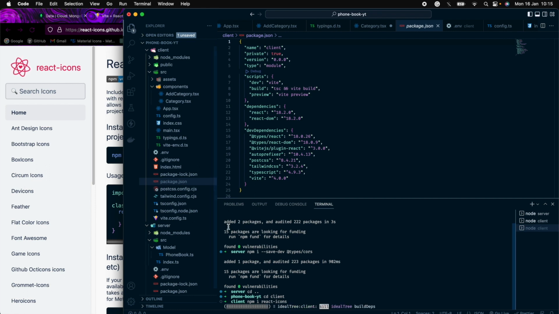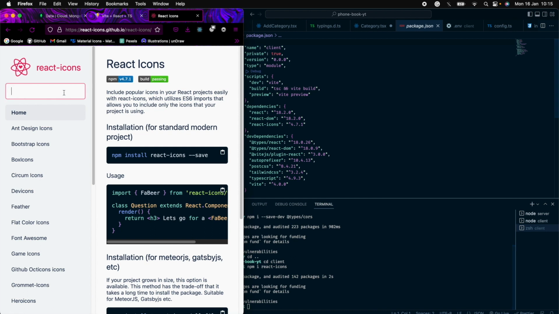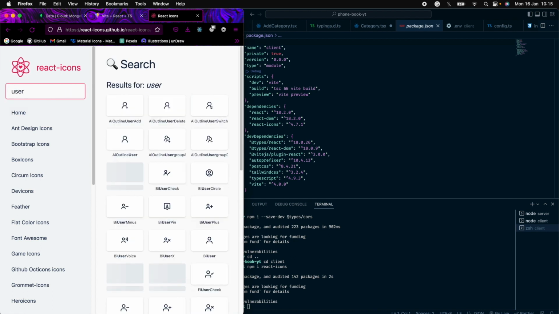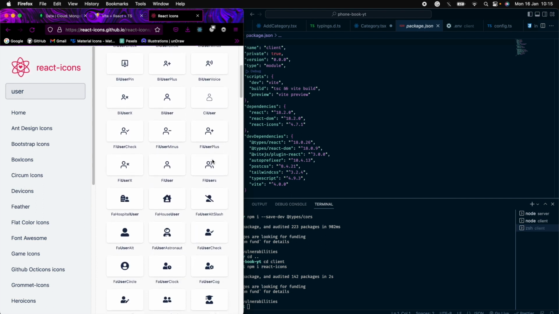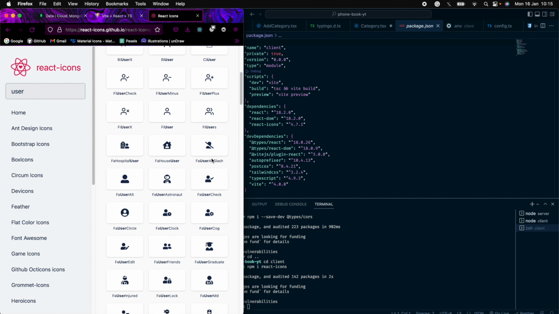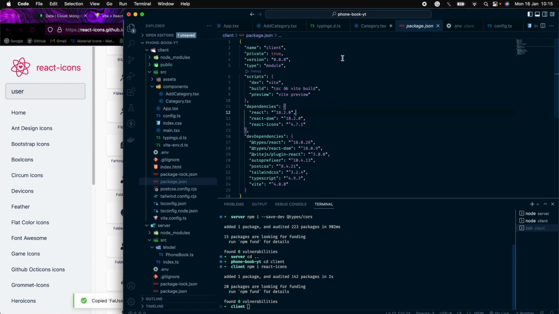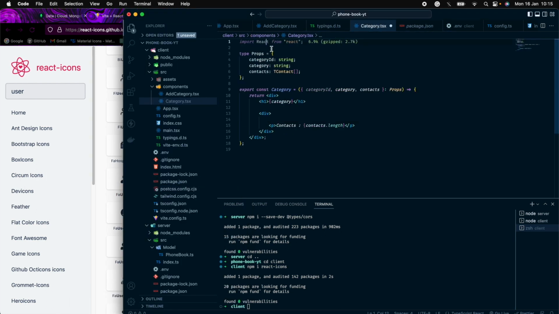Let us go to the site and just type user. You get a bunch of these cool icons. Let's choose this one, FaUserAlt. We'll import it from react-icons/fa.